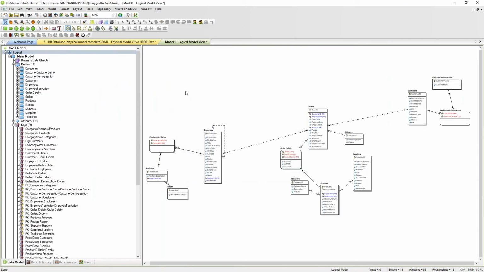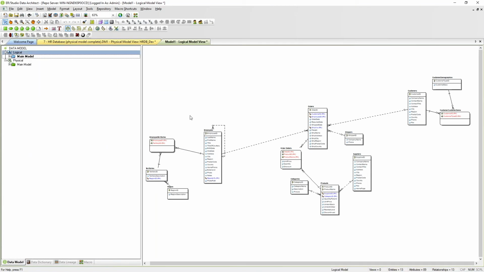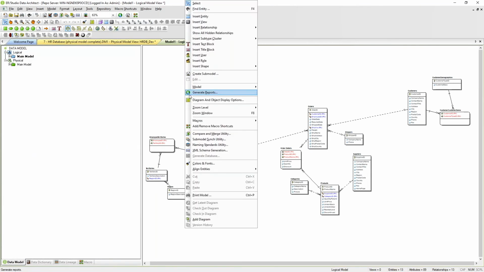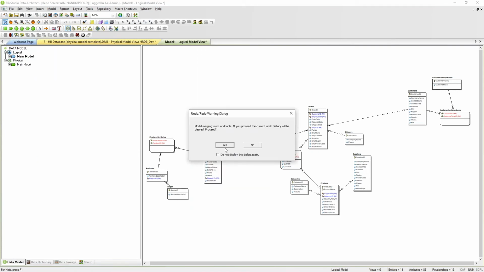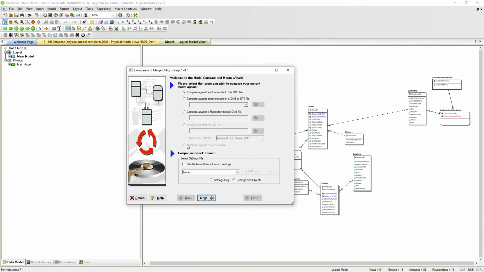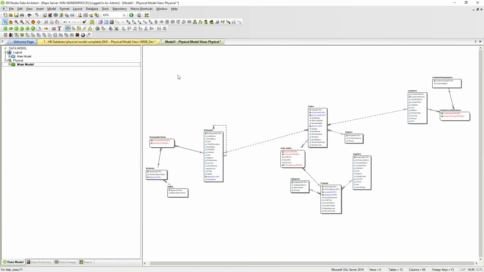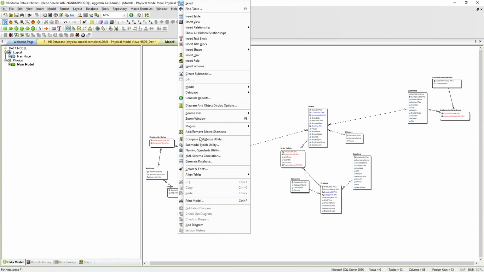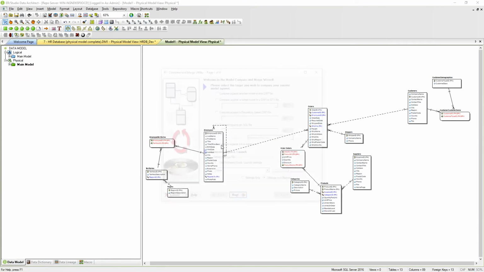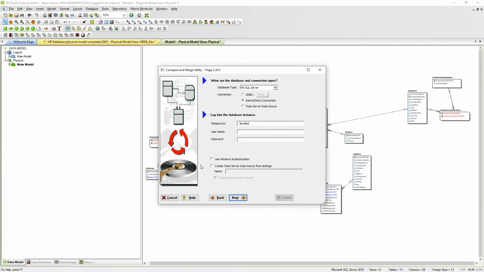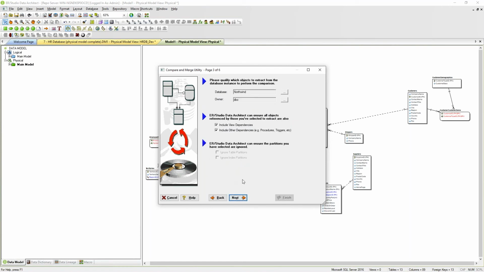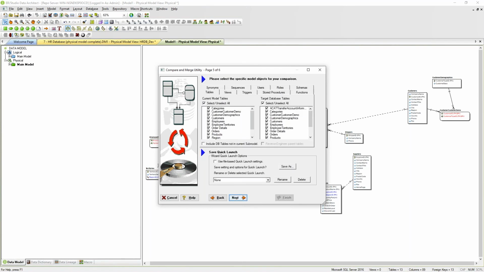Now it depends on where I want to add those tables. Do I want to add those tables by hand, or do I want to add those from the database? If I want to add those from the database, I can use the compare and merge. I just right-clicked on the white space, and I'm going to go to the compare and merge utility. Oops, sorry, I'm in the logical model. I need to be in the physical model. So in this compare and merge, I can compare this to that database, and I can pick up those missing tables. Go ahead and compare, click next.